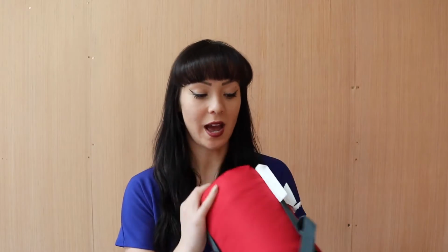And the one thing I needed to buy was a sleeping bag. Now I got one of these, it's $40 from Walmart, and it is a lifesaver. It's very compact and quite light, it fitted in my hand luggage and it was very portable and you can just hold it. So bring a portable sleeping bag as opposed to those big ones, or you can just buy it in America like I did.